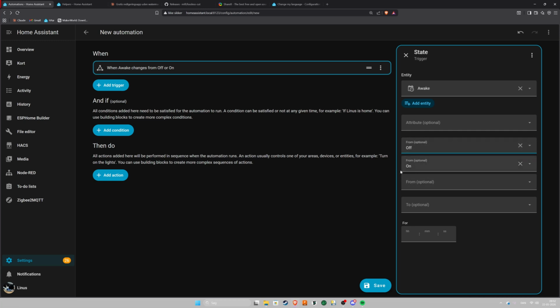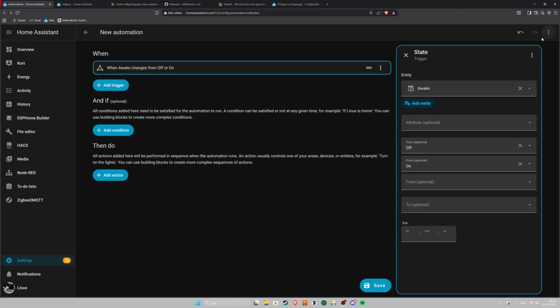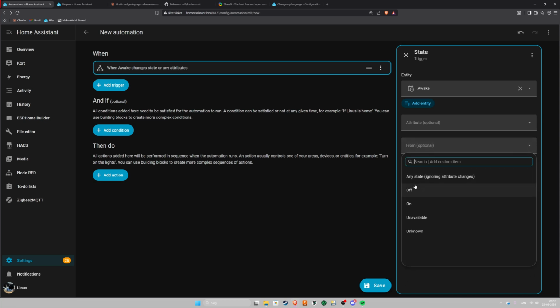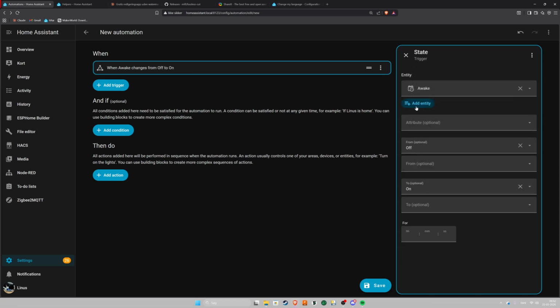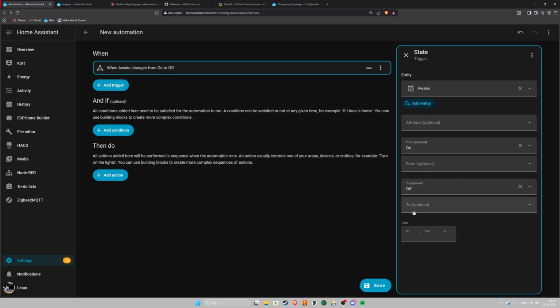This is the moment it happens. This will trigger. So let's say here, when the schedule turns on and tells us we should be awake, let's turn on some light. You can do it the other way around too. Oh, and sorry, it should be from off here and then to on here. You can see there's a big space between. So this is from off to on, which is when you wake up. And then you can do it the other way around, from on to off. This is when you go to bed. So this is how you do it as a trigger.